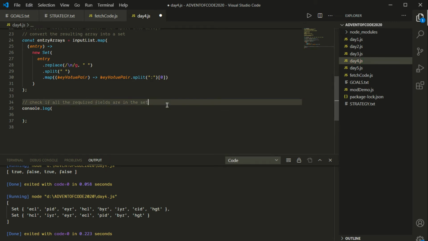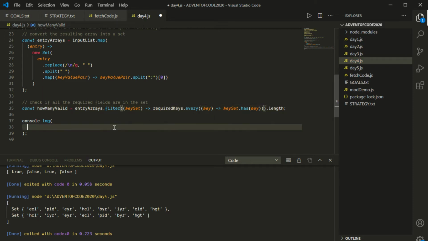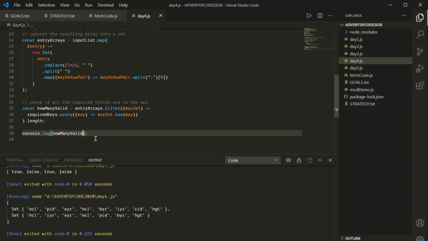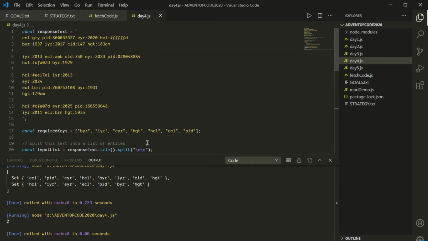Uh-oh, you never want to see that. An extra parenthesis left behind. How many valid is going to be assigned the value of this thing? And I'm going to remember that needs a parenthesis at the end. Yeah, actually, it looks like the parenthesis belongs here. So the dot length was in the wrong spot. Well, good thing we rearranged that. We might have had an error otherwise. Okay, so we're just going to console log how many valid. So let's go ahead and do that. And yeah, 2 seems to be the right answer. I mean, that is how many were valid here. So, okay, that's good stuff.